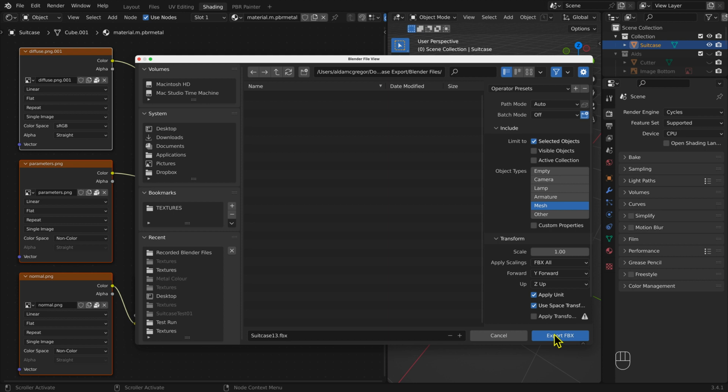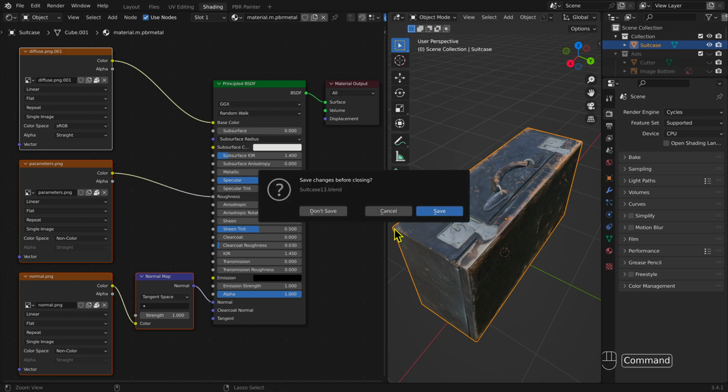If you haven't already created an FBX preset, select the plus icon next to the operator presets and give the set a name. Name the file suitcase13.fbx and select Export FBX. Close the Blender file without saving, as you have already saved it.